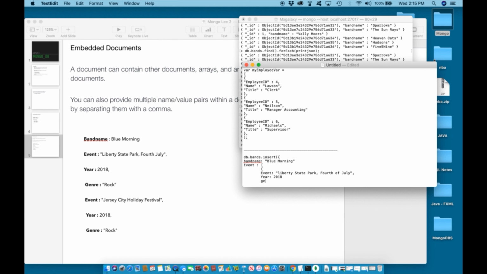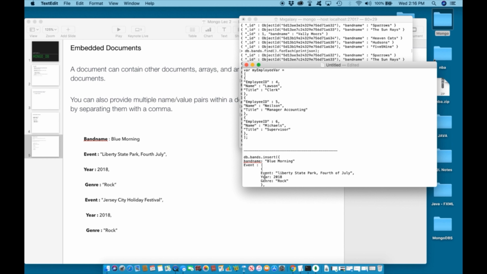The genre is rock. So here's the information for the first event for the Blue Mornings.